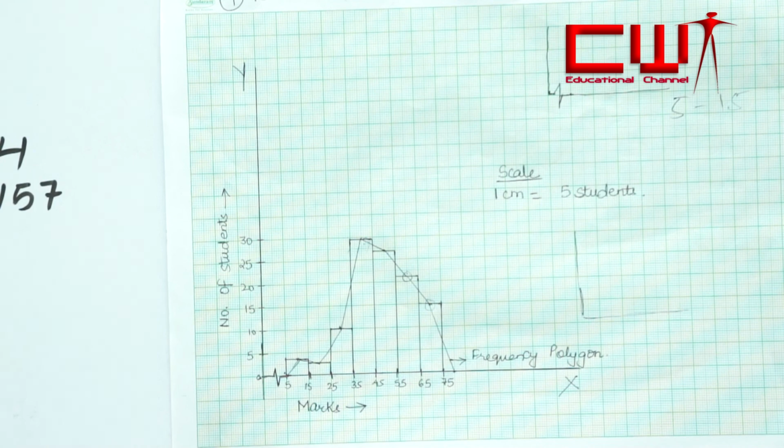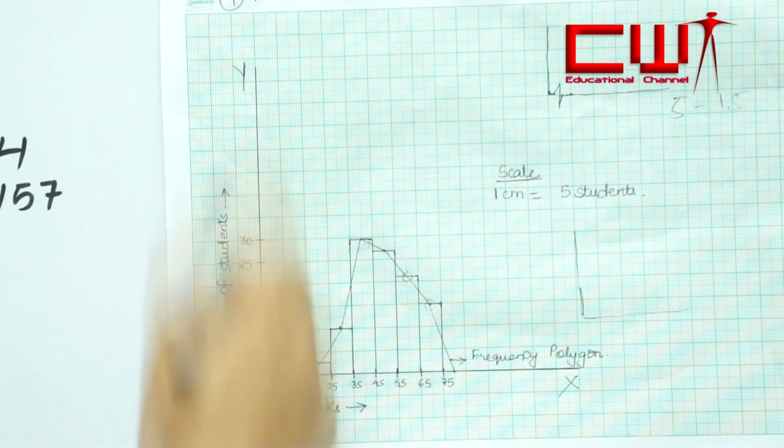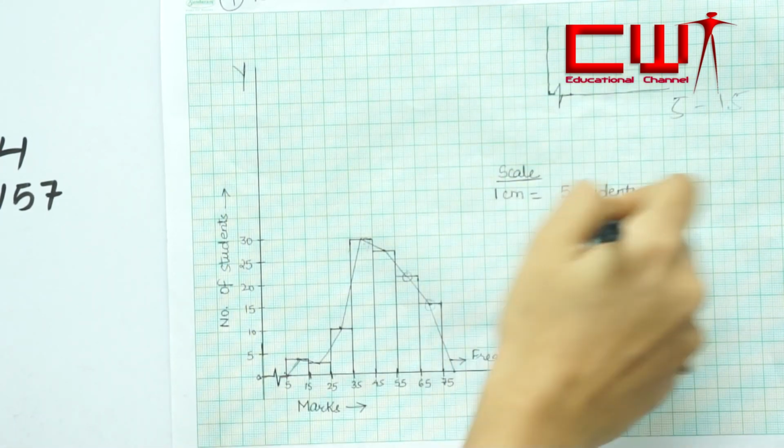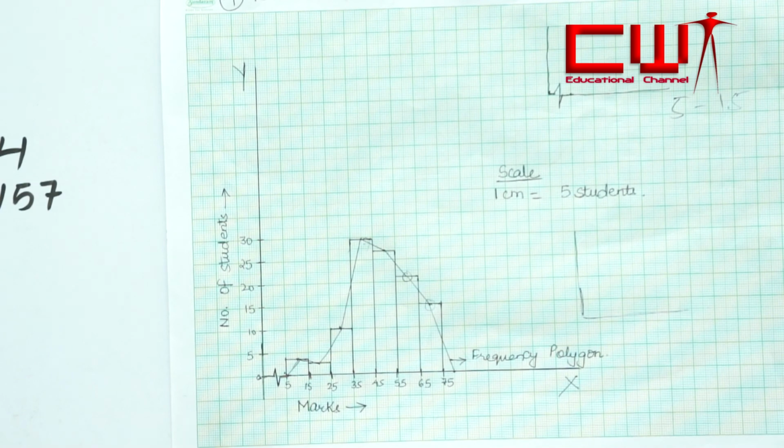Graph paper just requires the graph area, that is where I am drawing, and the scale that is provided. For your convenience, I have done the calculations, but if you do any kind of calculations on the graph paper, it will not be accepted by the examiner and you will be marked 0 on that. So no calculations are allowed on the graph paper. Only the graph area and the scale should be provided on the paper.